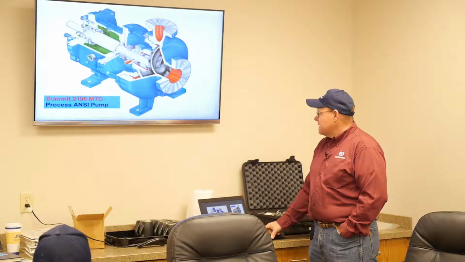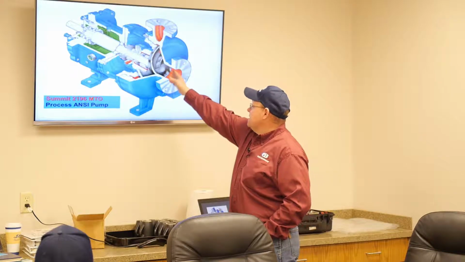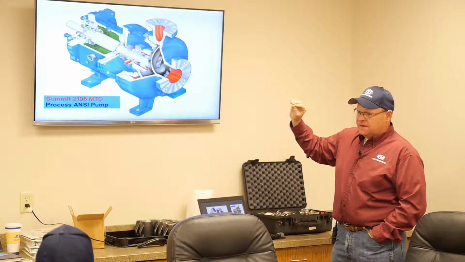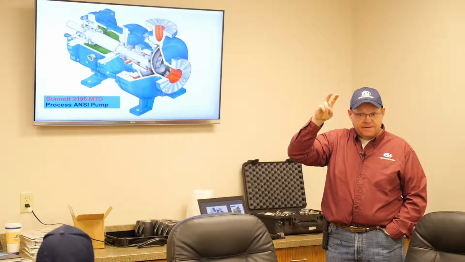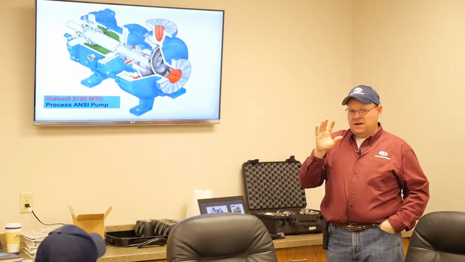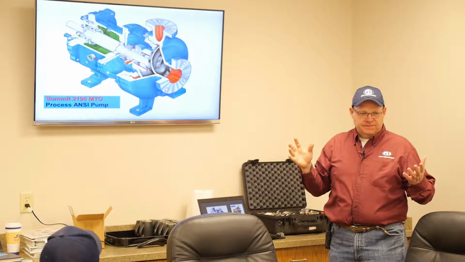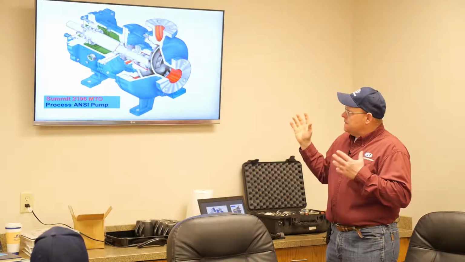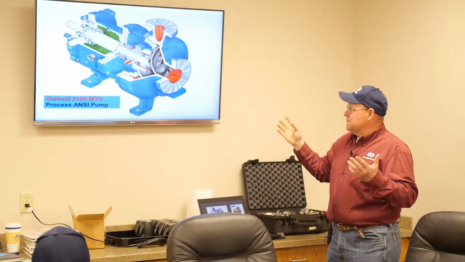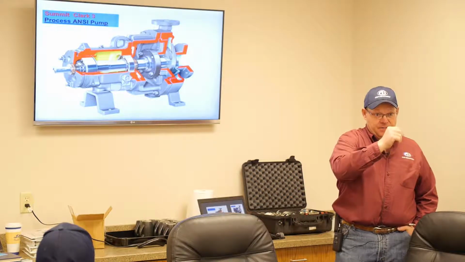There we go. There's a good cutaway of the ANSI pump. Obviously the impeller, so on and so forth, going back. And when we say 2196, this would be the Goulds version that you're familiar with. And so you know, ANSI pumps are, I wouldn't want to call them generic, but there's a lot of people that build them. And so there's different kinds and so on and so forth. This is off of the original Goulds type. This is what you guys have at your plant. This is the Durco.